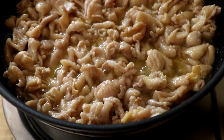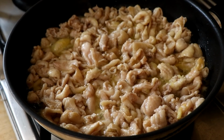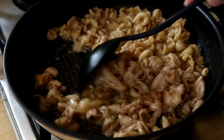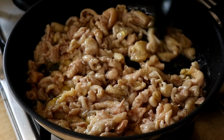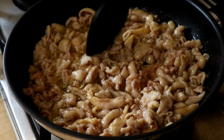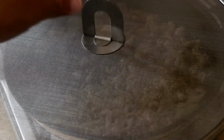But what I'm going to do is I'm going to put a splatter screen on. This is just to prevent any spillage or sort of when those fat nodules burst sometimes. But of course, this is not a requirement. And of course, if you don't have a splatter screen, I will leave a link to purchase one on the blog post on headbangerskitchen.com. Now this process can take anywhere from half an hour to an hour. So every 10 minutes or so, lift the lid, give everything a good stir. Make sure the chicken is cooking nice and evenly and let it cook.